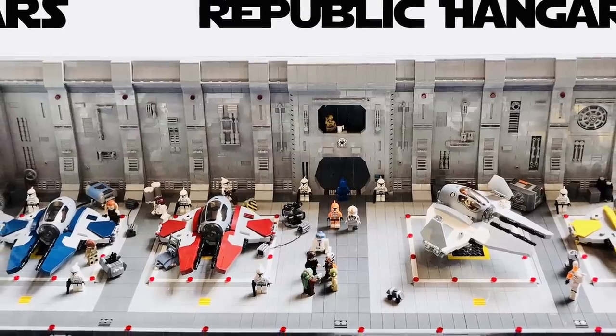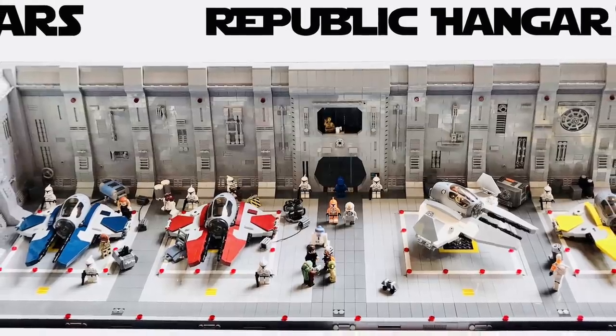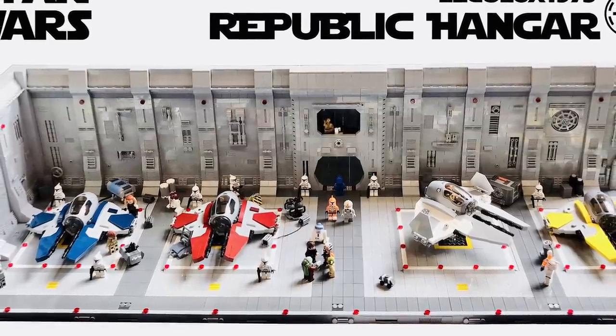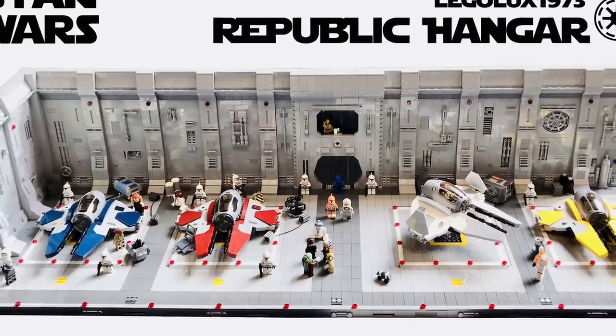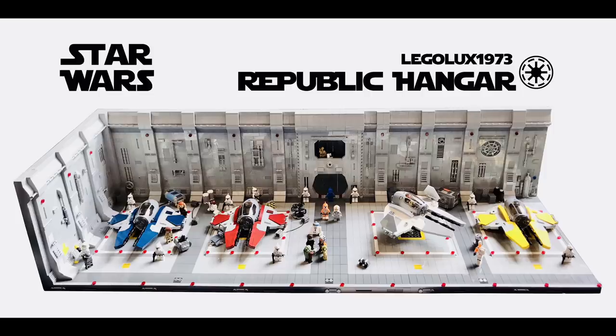There's a lot of activity in this MOC that I really like — there's just so much going on. There are Jedis all over the place, clones all over the place, cargo crates, astro droids. We get C-3PO up at the top kind of overlooking everything. Over to the left side it looks like there's a clone trooper causing some trouble spray-painting a wall yellow, and he's getting yelled at by one of the Republic officers. We even have what seems like a wet floor sign — I'm just going to assume it is a wet floor sign because that's actually kind of funny. Overall this is just a nice looking, very lively build used to show off some nice looking Jedi Interceptors.